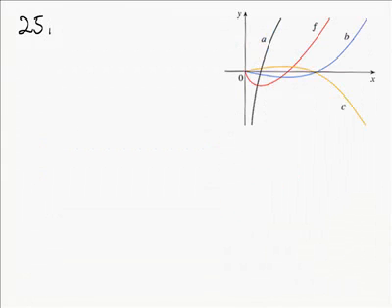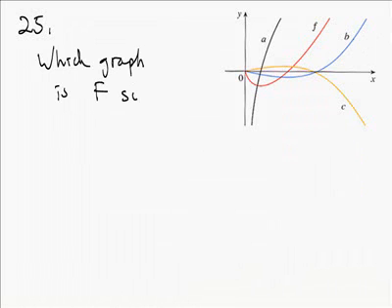Finally, I want to look at number 25, where we're given a graph of a function f, and we want to find out which graph is an antiderivative of f and why. So, which graph could be an antiderivative? In other words, which graph is a function F such that F prime is equal to f? So another way to ask it is, f is the derivative of which function? Alright, so we want a function F so that the derivative is equal to f.